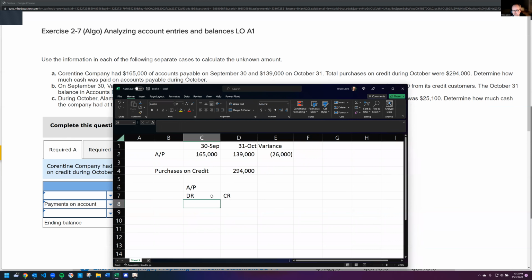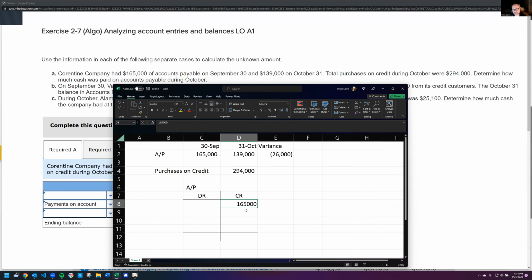Okay. So accounts payable, we'll do a little T account. Drop this in here on the left-hand side, make this so we can replicate it later on. And we'll put a bottom on here. Okay, there we go. That's a nice little T account. We've got a beginning balance at the end of September of 165. Okay, I put it on the credit side because accounts payable is a liability account, and liability accounts have a normal credit balance. Okay, so that's why I put that there.